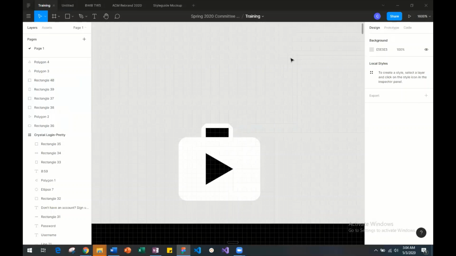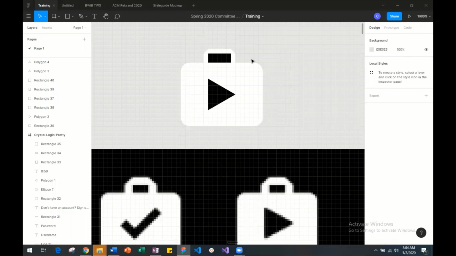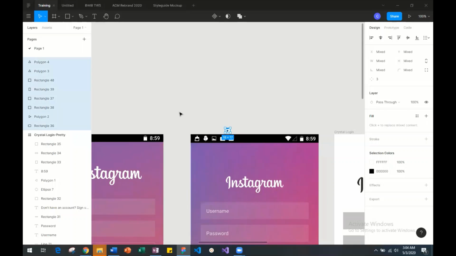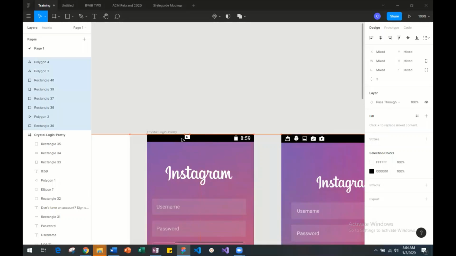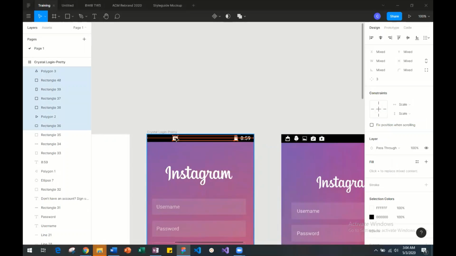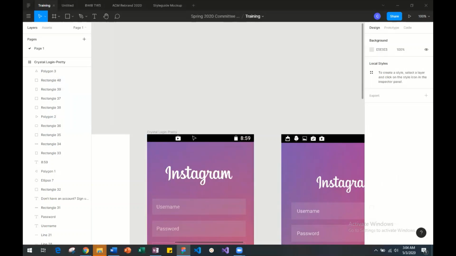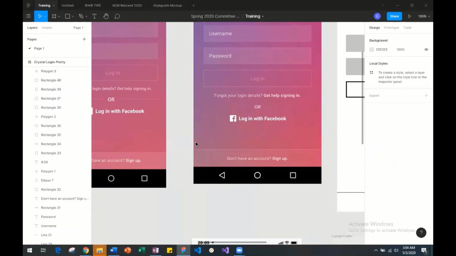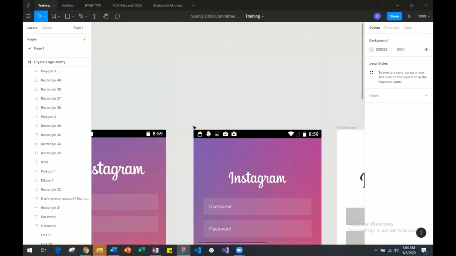Ta-da! And we have this icon. Grab all of it and place it about there. So yeah, there's another icon. Just for time's sake, I won't do all of it.